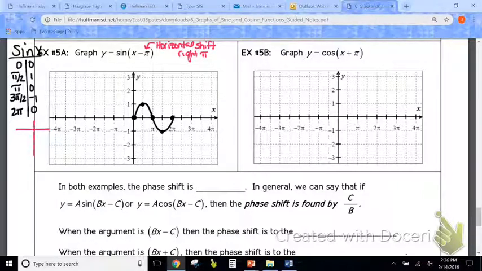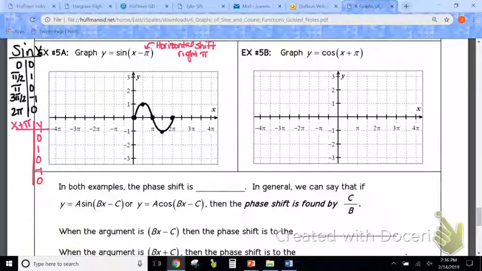So what is this going to do to my table? Is it going to affect x or y? And what's it going to do to my x's? Well, do I add or subtract it? Add it, because remember, x does the opposite, correct? And there's nothing to change my y's, so I'm just going to write my y's down. And then I might have to do a little work on a couple of these. A couple of them we can get by with just seeing it, but a couple of them I'll show my work on.